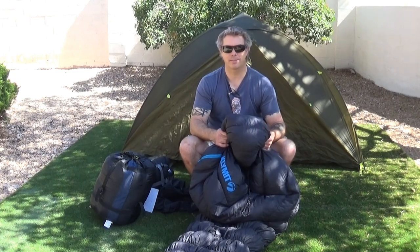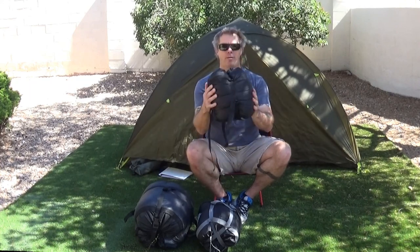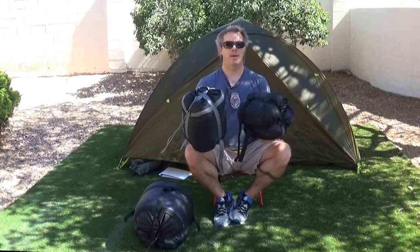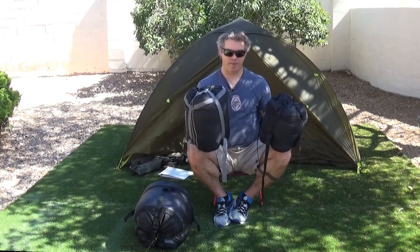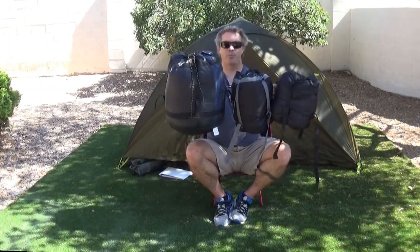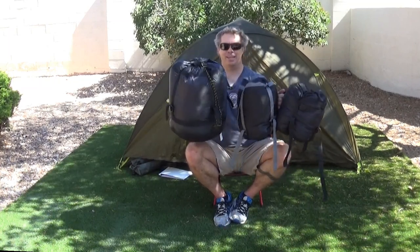I'll pack this bag up real quick just to show you the size of it. And then we'll do a quick comparison and then some final thoughts on applying the two out of three rule. So this is the lightweight, ultra functional bag and you can see how small it packs down. It weighs probably about the same, maybe a little bit heavier, but packed down as small as the inexpensive, lightweight, not very functional bag. So you can see the differences in here. And then if I pick up the other bag — this was the ultra functional, inexpensive, not lightweight one — so here's the differences in bags and how I applied the two out of three rule.